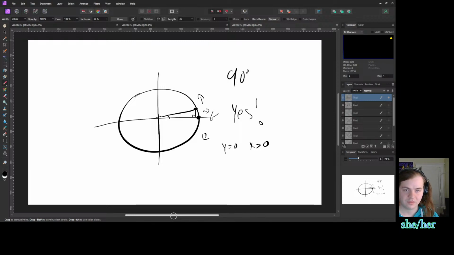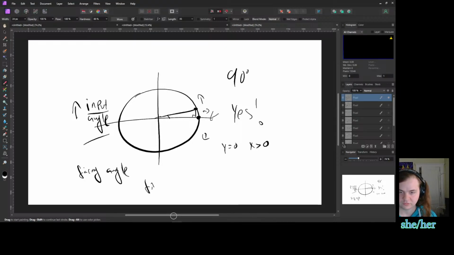Right, and so what you do is a more complicated version of what I just explained, where you take the player's input angle and you transform it by the rotation, the facing angle, to get the actual final angle. So let's say the input angle is here, the facing angle is here. You do vector math and you get the final actual angle here. But this is sort of where I run out of steam in terms of explaining all of this.